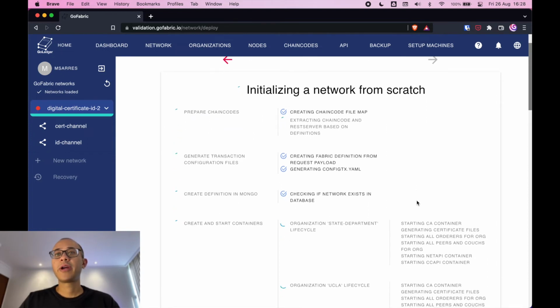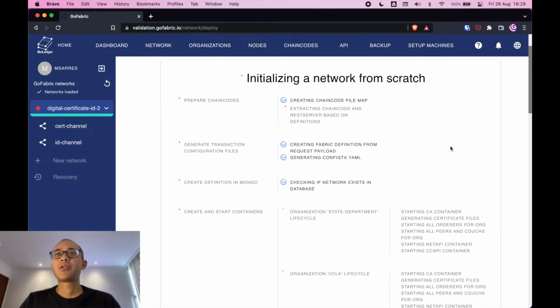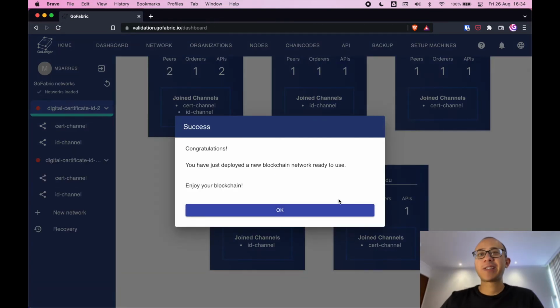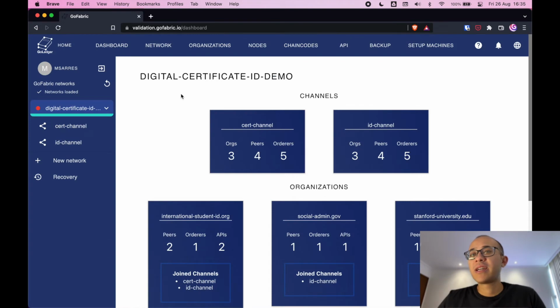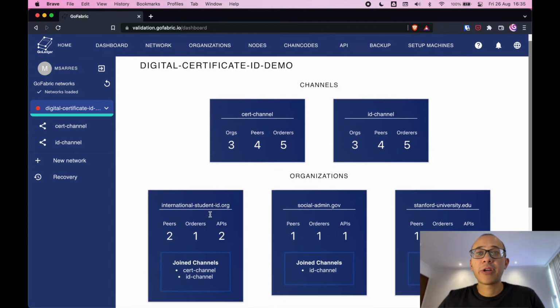Here we are deploying 5 organizations, 2 channels, and 2 chain codes. Now we just wait for the chain code to be deployed. Okay, our network is deployed, and we can see a small dashboard with a bird's eye view of our network. We have 5 organizations.